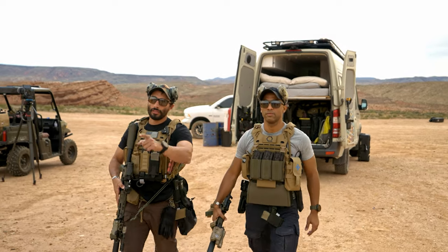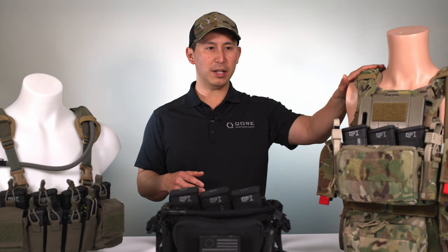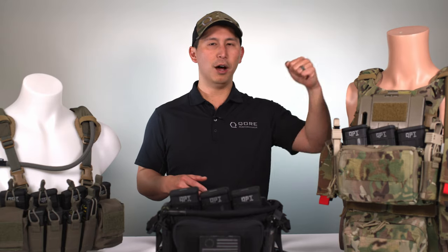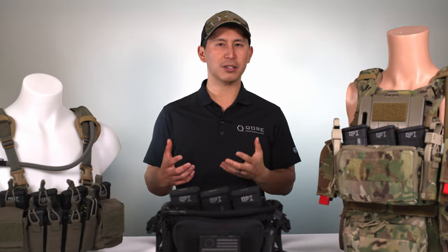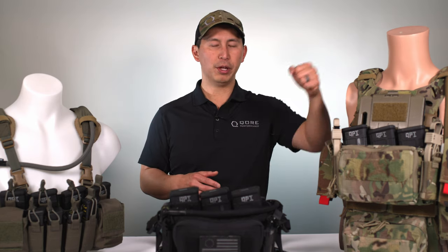If, however, you do not have access to sustainment, right? So sustainment is going to be like home defense, shelter in place scenarios, any type of use of castle doctrine, mounted vehicle operations, anything where some structure or some other apparatus can carry your food and water, your sustainment supplies, then plate carrier is the way to go.